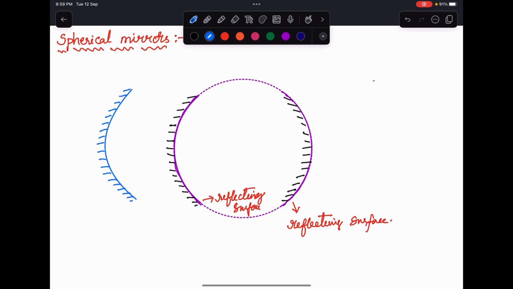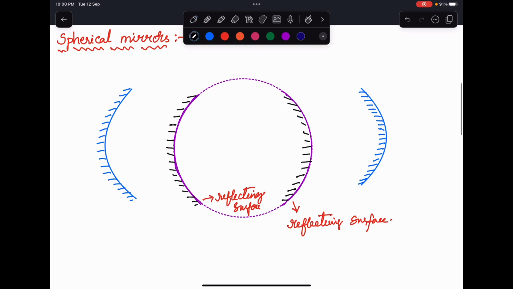And if I consider one more part which you have cut from the other end, take that one also. This is the part you have taken from the other end. If I silver it on the other side, since we already silvered the bulged part for the previous one, now I silver the inner edge. So two types of mirrors were obtained here. The terms of the mirrors are given as: this one is your concave mirror and this is termed your convex mirror.